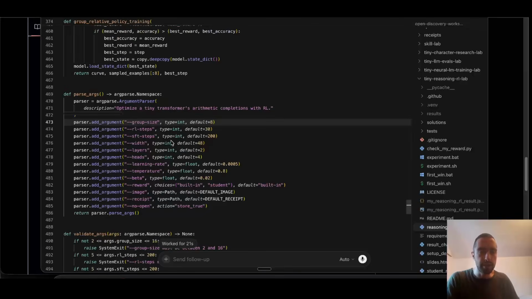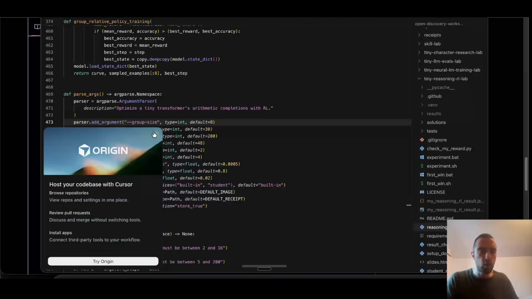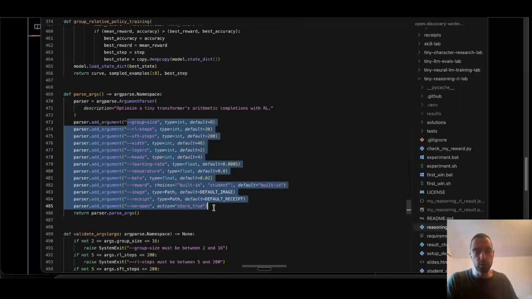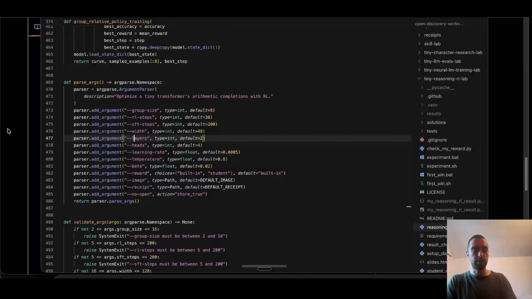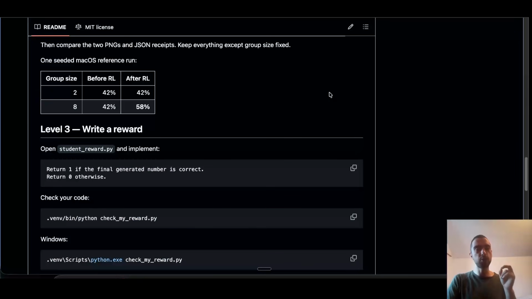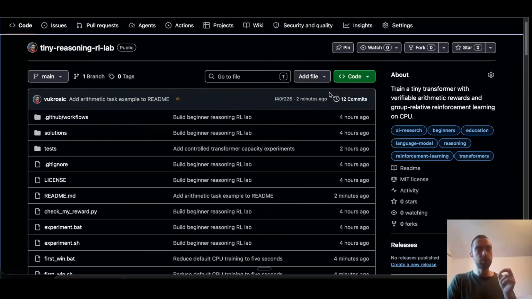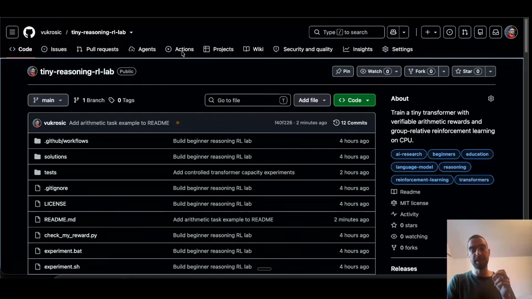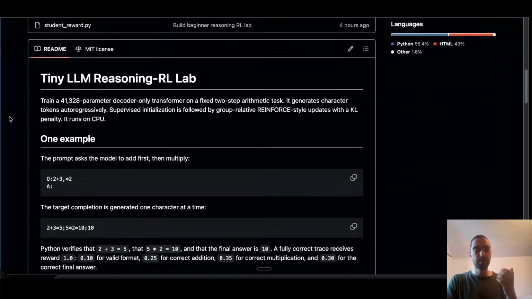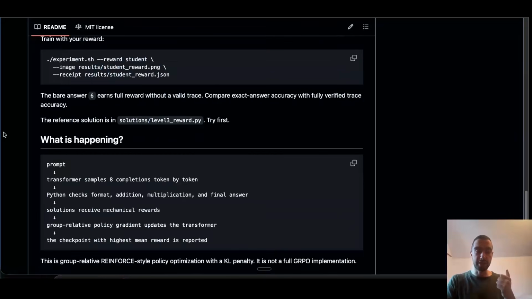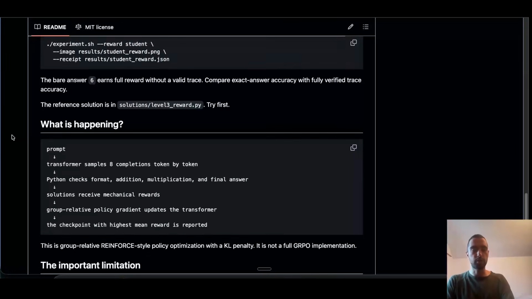Here, for all of the arguments, you can open this in VS Code, or you can use Codex or Claude Code to help you see what each argument means. You can talk to maybe ChatGPT voice mode to help you understand this repository. Actually, I do recommend that you just copy this repository into ChatGPT live voice mode and then just talk to it. And there is also voice mode in Codex, so you can do it there on your computer.